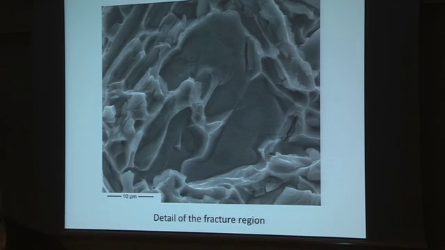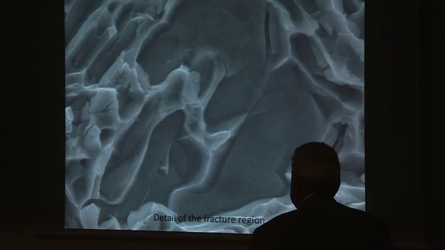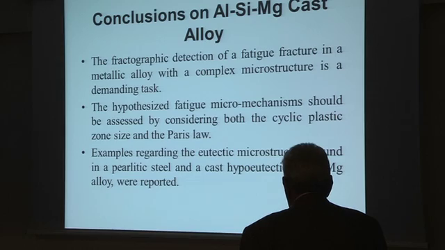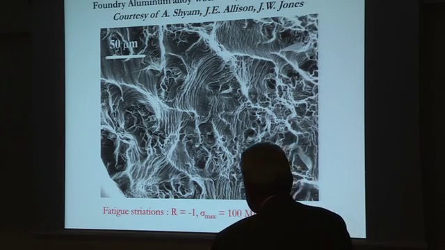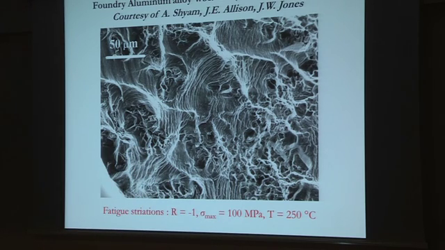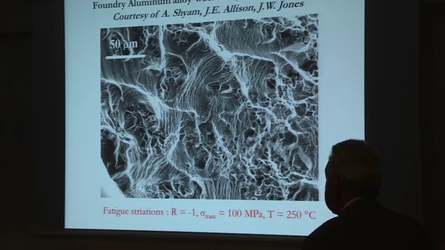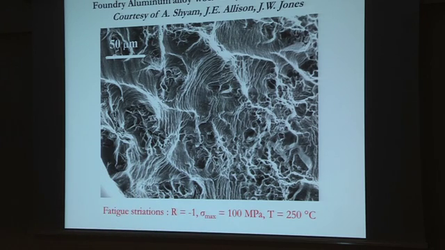Now one may ask, why do I see this at 250 degrees C and I do not have the same behavior at room temperature? Well, the reason is that over here the silicon particles are broken in several pieces, and they are not firmly tied to the ligament of the aluminum matrix. So the ligaments are acting completely free since the beginning of the fatigue process. And then the fatigue process cuts the ligament, giving striation, multiple striation.